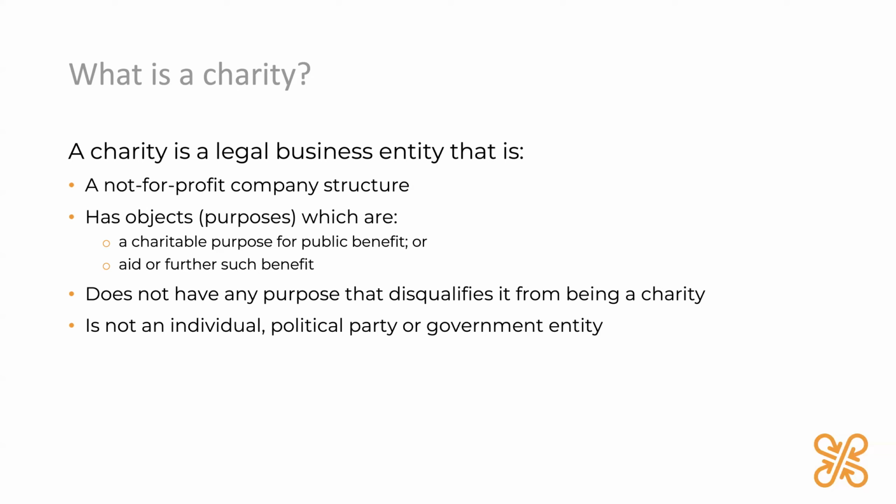funds back to members. So in a commercial organisation, they exist to deliver a return, so deliver monies back to shareholders. In a not-for-profit, that is the fundamental difference: you can't do that. And regardless of your structure, regardless of the entity, that will be in your constitution, which spells that out pretty clearly. A not-for-profit also has objects or has purposes. Commercial organisations have these as well, but in a not-for-profit, they're so important. And those spell out the charitable purpose for public benefit.